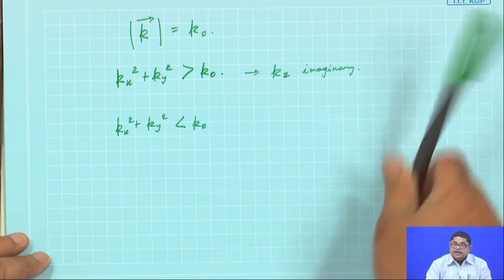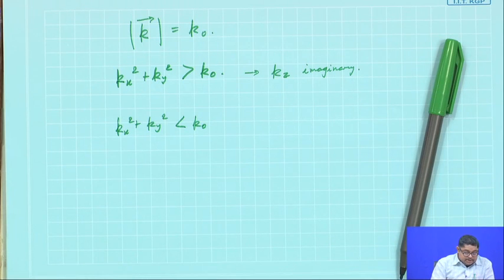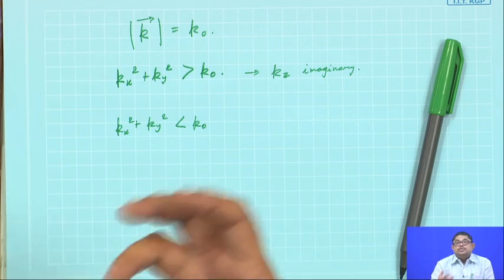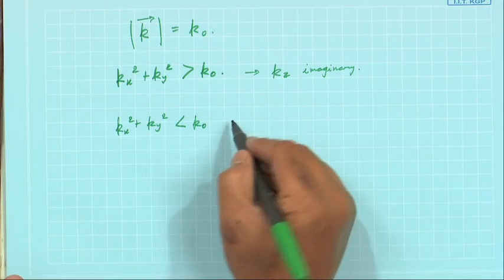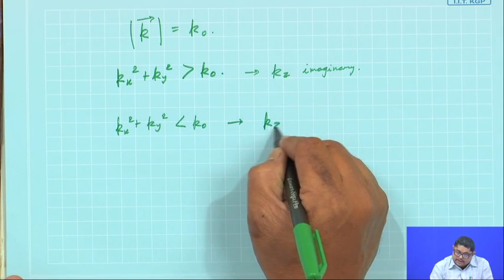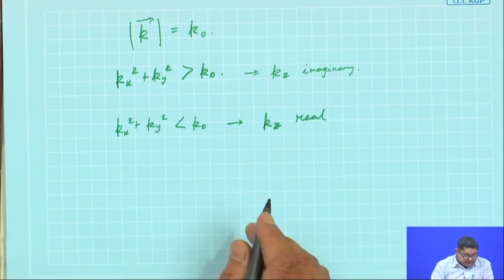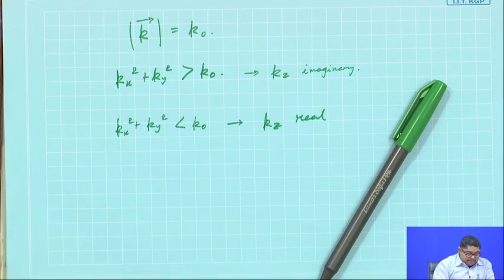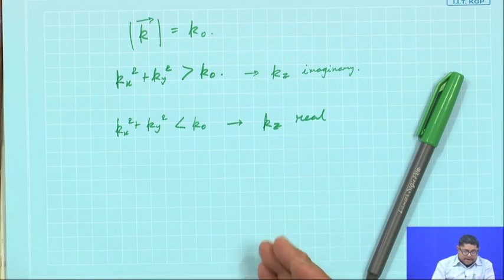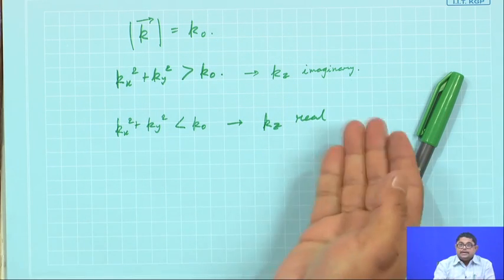What is the meaning of an imaginary k_z? So, these are plane waves which will die down, actually they are attenuating waves, they are called evanescent waves, and basically they contribute to the near zone of the radiation. So, near zone radiation is contributed by these evanescent modes, and for the other condition k_z is real. So, they contribute to the radiated field, since these are the only plane waves propagating outwards as their k_z is real.